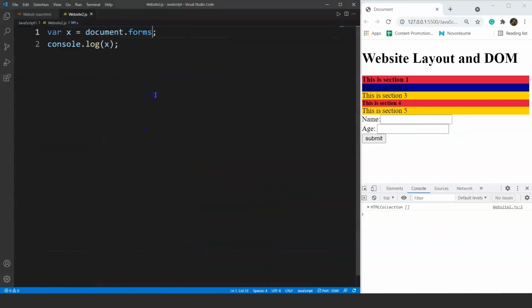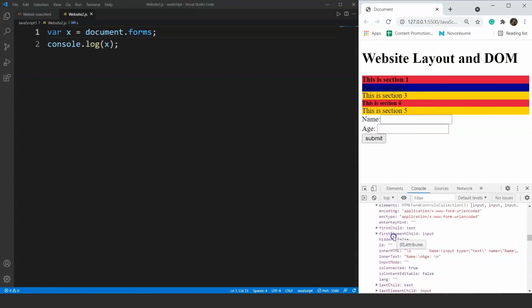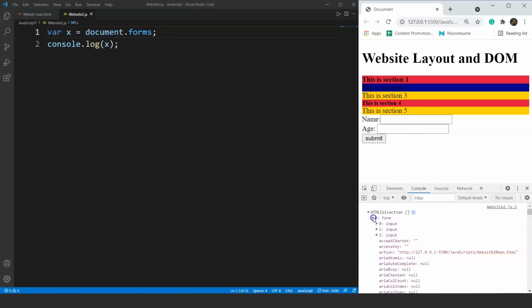We'll go back to our JavaScript file. We'll save it again, and now if we click over here, you can see we have a form present over here. We have 0 and then we have form written over here, right? We can see we have input and then we have the properties of this particular form and all of this stuff. So you can see we can access a form with the help of JavaScript. Now let's say we have a scenario where we have 4 different forms and we want to access form 3 from them.